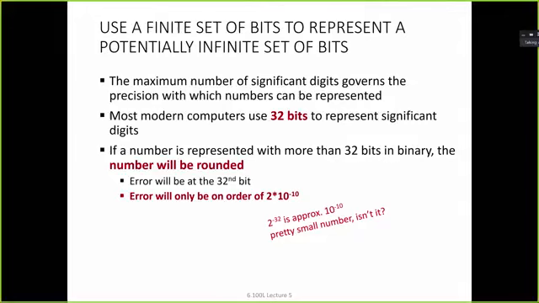And so a number like 0.1 ends up actually being an approximation in base 2 inside computer memory. We're not able to store that number exactly, perfectly. So it becomes an approximation, right? And the approximation actually ends up being at the 32nd bit, right? That either will be 0 or 1, depending on how we decide to truncate. And so the error is actually 2 to the negative 32, right? Which is on the order of 2 times 10 to the negative 10. Which seems pretty small, right? It's a very small error.